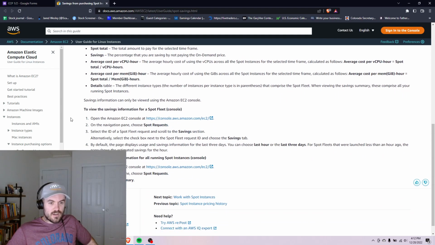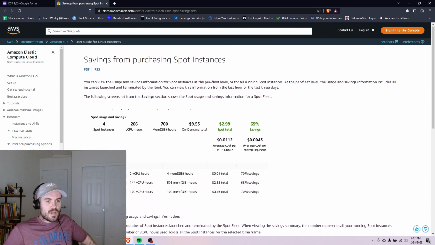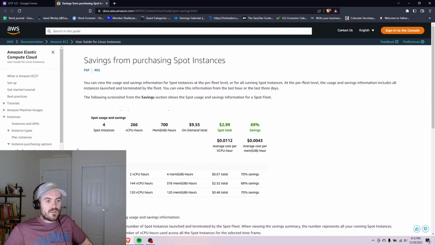There's also more documentation on spot instances if you want to find that specifically. But anyways, the bottom line is that spot instances are going to be substantially cheaper than on-demand instances, so keep that in mind.